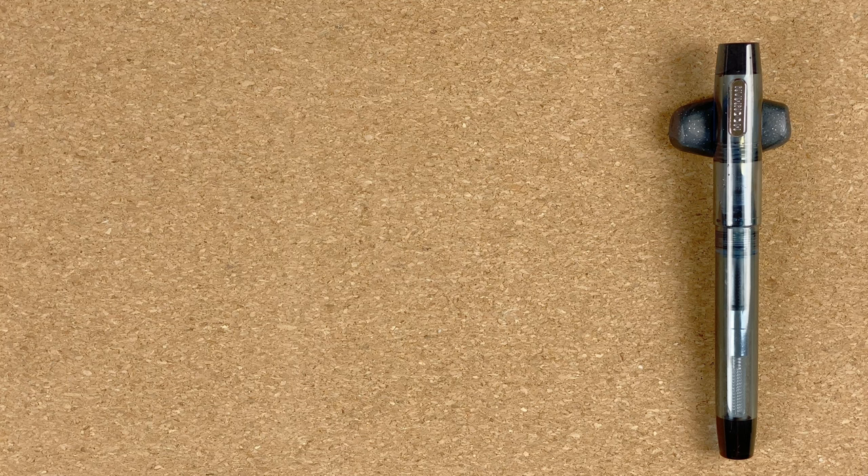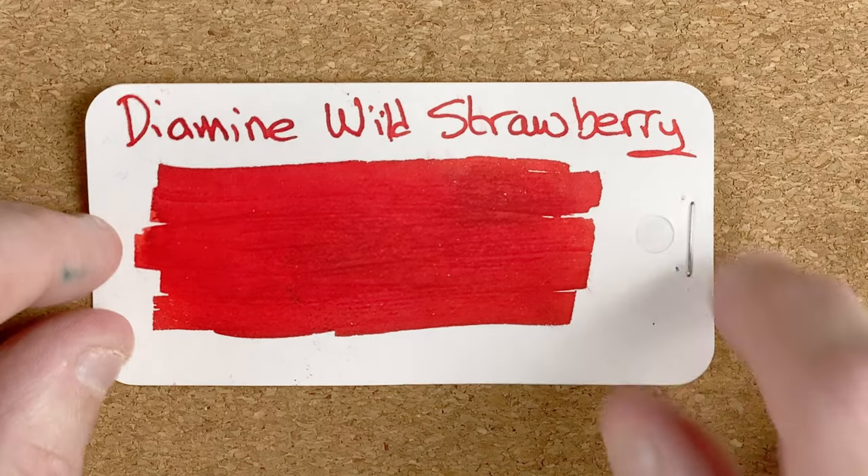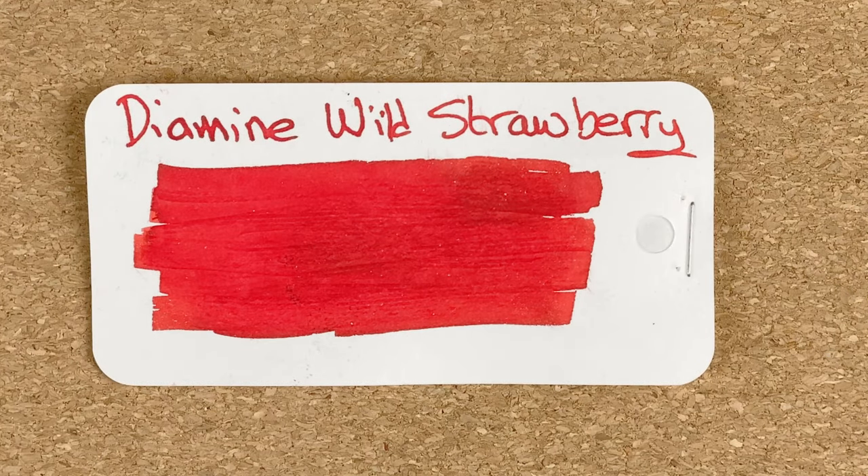Here I am back — the pen's been cleaned out. What ink are we going to use? I had to think about this one. What I decided to do is use an ink I haven't had in a pen yet. I thought, let's go for red — it's still December, it's still Christmassy. Let's go for a nice red ink: Diamine Wild Strawberry. I love the name of this. I like strawberries anyway, so the thought of a wild strawberry and that gorgeous red colour — I've got to use that.